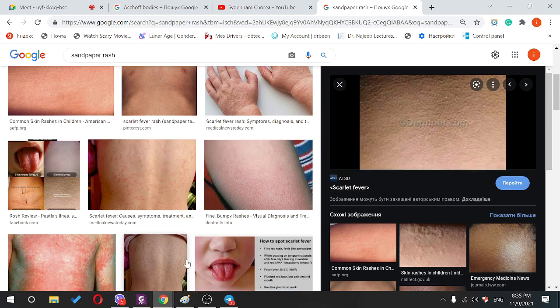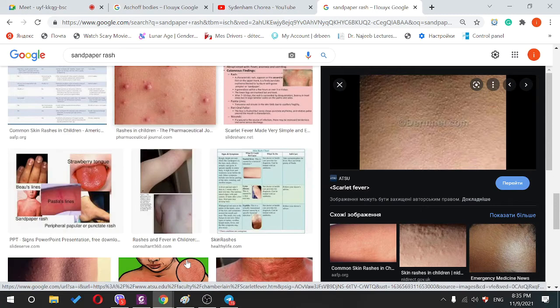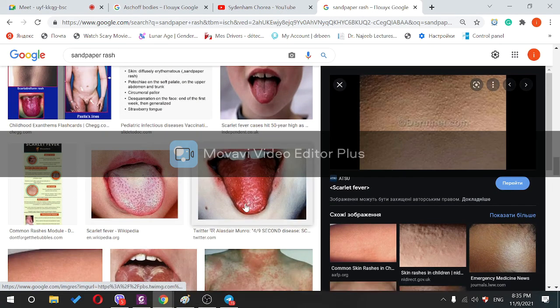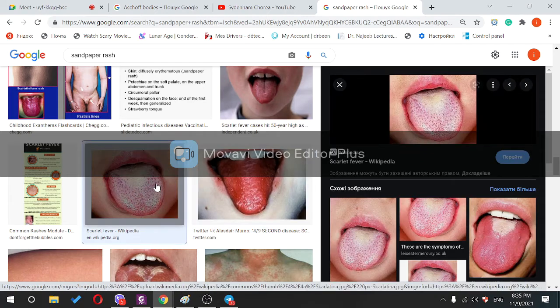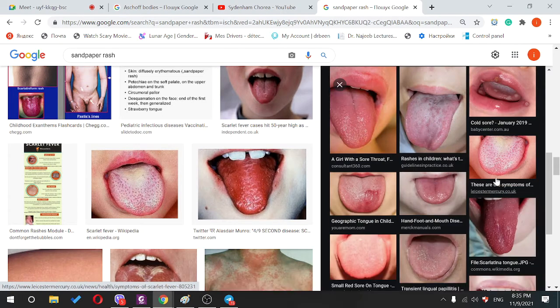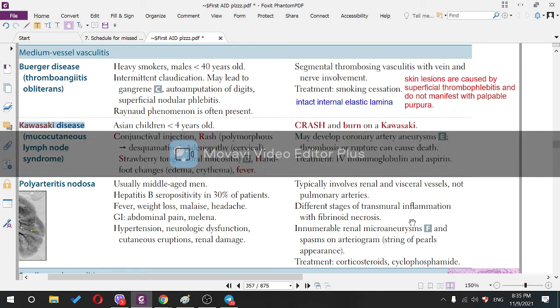So if you see sandpaper rash plus strawberry tongue, that equals scarlet fever. If you see a petechial rash or a maculopapular rash plus strawberry tongue, you think about what? Kawasaki. So these are different forms of strawberry tongue. Strawberry. Okay, good. Guys, by the way, in real life, it's associated with COVID, as one of you said. It's really common these days. And you must know how to treat it.